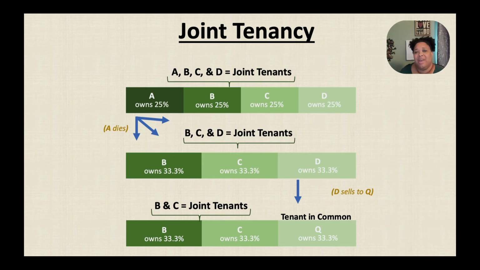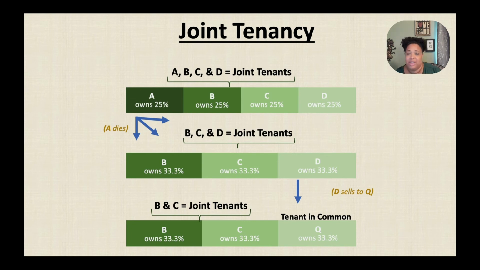Right? So you want to have joint tenancy because it's a way to get the right of survivorship. So let's say in our little scenario here, you got B, C, and D who are now those 33 1/3% owners. Let's say D starts looking around and goes, A died kind of suspiciously. You know what? Maybe I should get out of here and I'm going to sell to Q. If owner D sells to Q, then Q now owns 33 1/3% of the property.